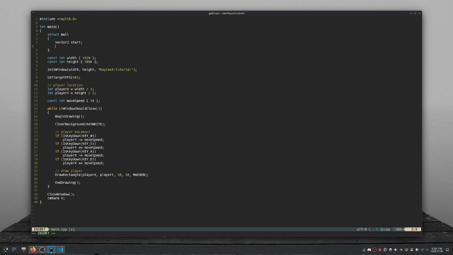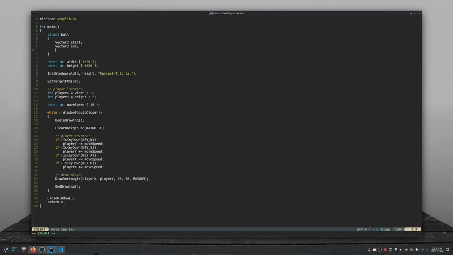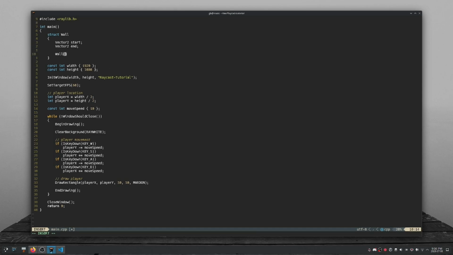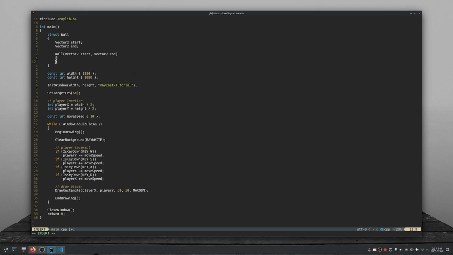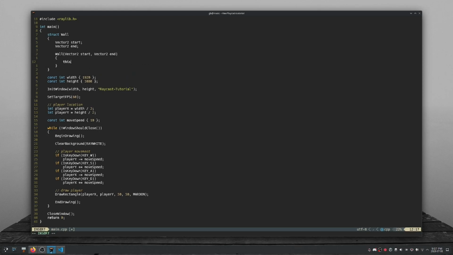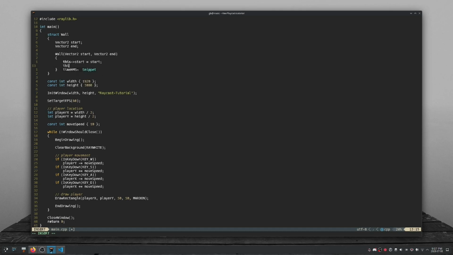I'll make a wall struct with a start and end position and a simple constructor where we pass in where that start is and where that end is, right? I believe C++ syntax should look something like this.